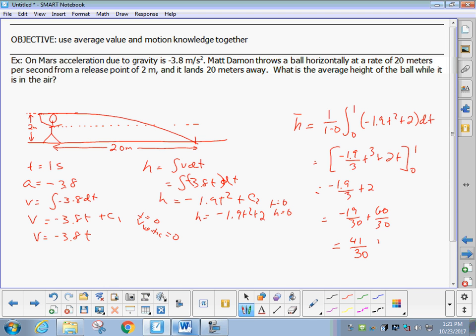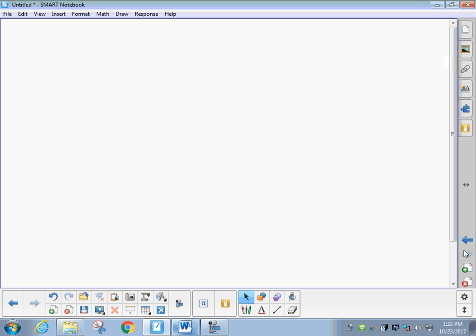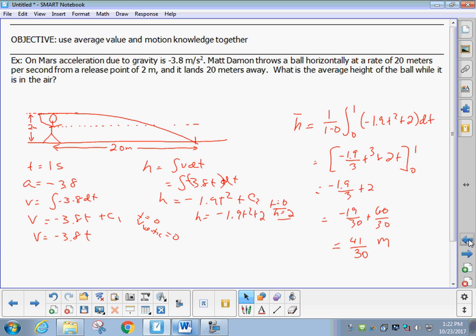Meters per second, meters per second per second. Meters. Does that mean at t equals 0, height would be 2? I didn't get that, like in the middle column of your work. I got C. Yes, at time equals 0, height is 2. You're correct. Wait, are you with me? Okay, you need to find out how long it's in the air before you can integrate over the time frame.